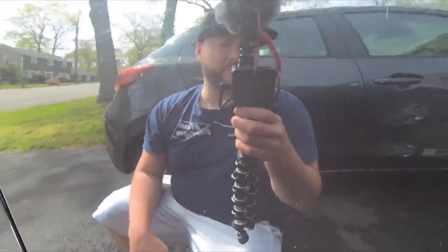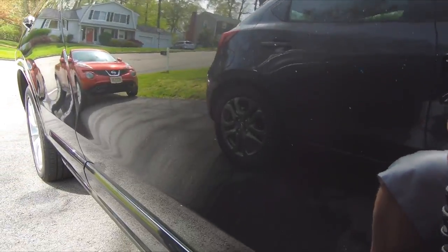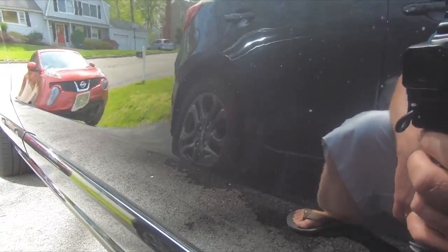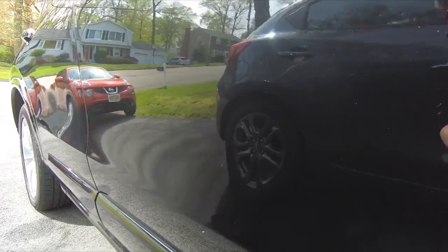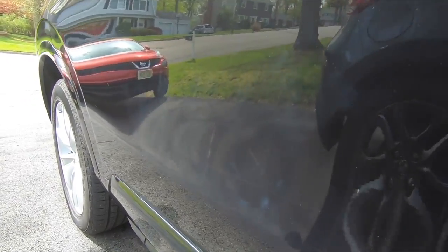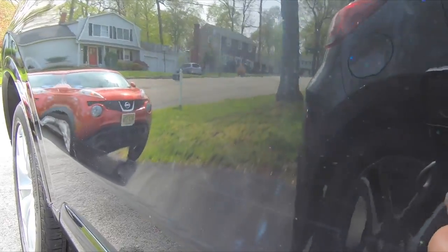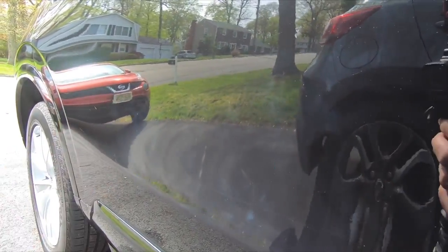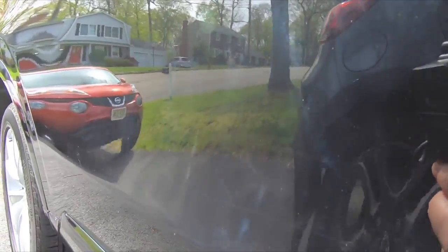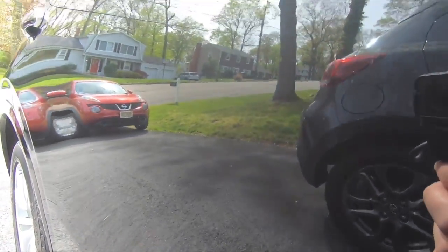But when you do a full panel, this is what it looks like. See, all the way down, you've compounded, you've ceramic coated, you've done all the prep work, and you've ceramic coated properly. But if you don't, this is what happens. So I'm going to pull the car back in off camera, and I'm just going to finish the bottom of this panel, and then coat it, and it's done. But I wanted to do this on purpose so I can show you guys the difference between the prep and the full coating.